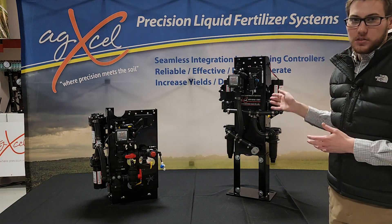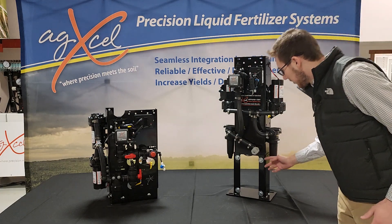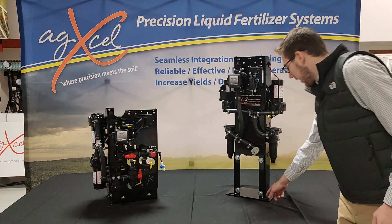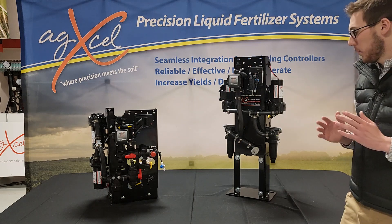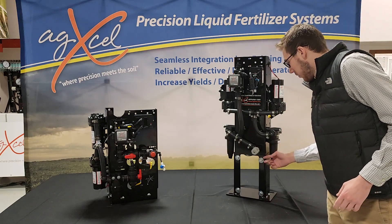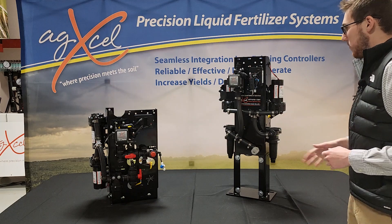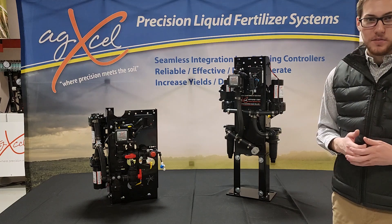Looking at the GX2 dual pump that we have — for this chassis, we do have two different styles. This version is the one where the legs come down vertically. On this model, I also have another mounting bracket that we normally use to mount on tongue planters. We have two slots right here and they go anywhere from eight inches wide, which is the most common tongue size we see, or you can go 10 inches wide. For the other chassis, it'll still have the legs down here, but instead of coming down vertical, they'll be flat and horizontal, so you can mount it on top of a toolbar. For both chassis pumps, we have multiple different mounting brackets depending on the planter that you have, so we try to accommodate for every kind of bar that's out there.